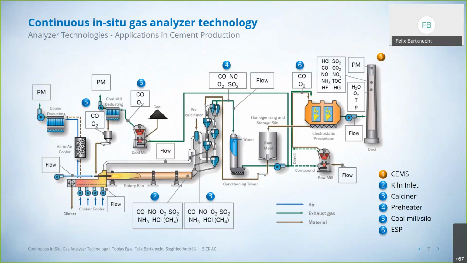So all of these technologies mentioned can be used for various applications, of which we have quite a lot in a cement plant. However, there's the necessity to distinguish between the so-called process gas measurements or process control and emission monitoring. Process gas measurements are, for example, kiln inlet, calciner, preheater, DeNOx or DeSOx, or even filter control measurements. Emission monitoring is needed at these stacks where exhaust gas or flue gas is emitted or discharged to the atmosphere.